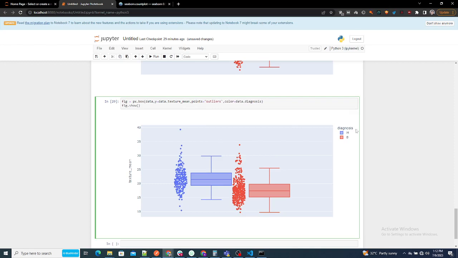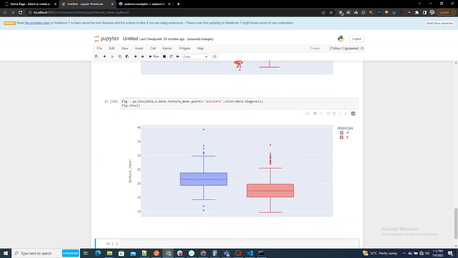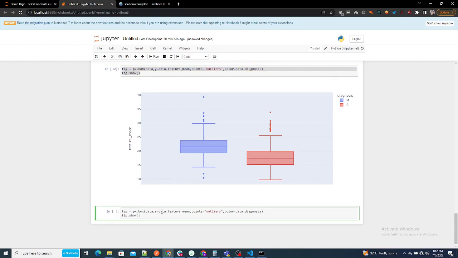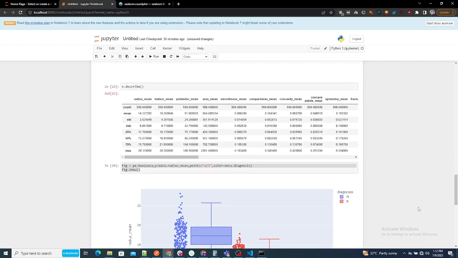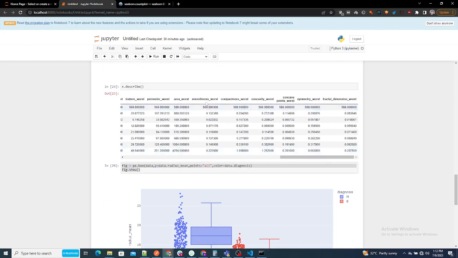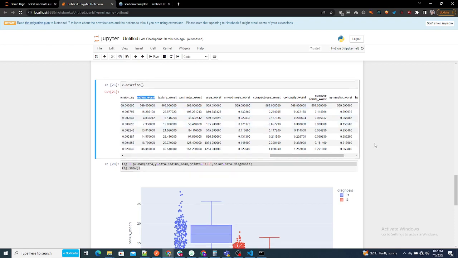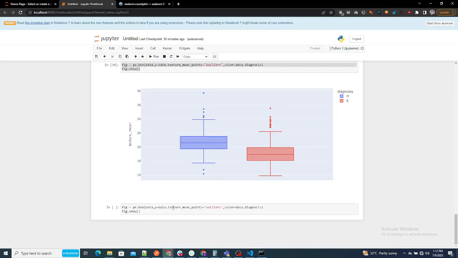So if I do the outliers, it's also following a statistical equation for giving you the points. You can see here that in the case of benign we have much more frequent outlier points, and in the case of malignant the numbers are quite fewer than benign. Okay, now I'll do the same thing for another feature, and I'll stop here. Let's take one worst feature, radius worst, and see if there is anything we can discover from this.